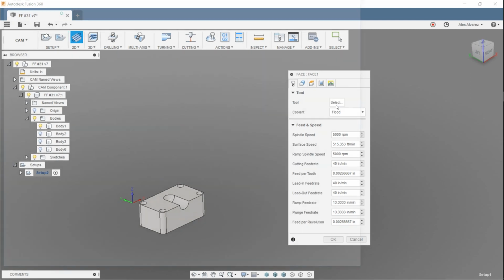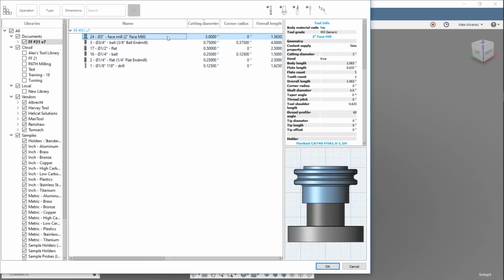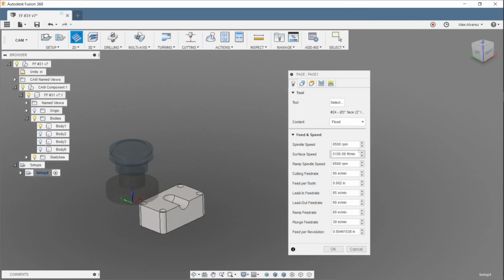Now in this case, I would probably want to select some sort of a face mill, a shell mill. Double click on that, and it auto populates our feeds and speeds from our tool library, right? So this is what I mean by just making sure that you have your tool library set up. Again, have different libraries for different materials, for your plastics, for your aluminums, for your steel, and then have those feeds and speeds already set up, right? So that way you don't have to come in here, make changes. Maybe you want to bring this up a little bit, 75 inches per minute. Just have that already set up so that you don't spend time doing this, but spend more time actually programming some of the toolpaths.